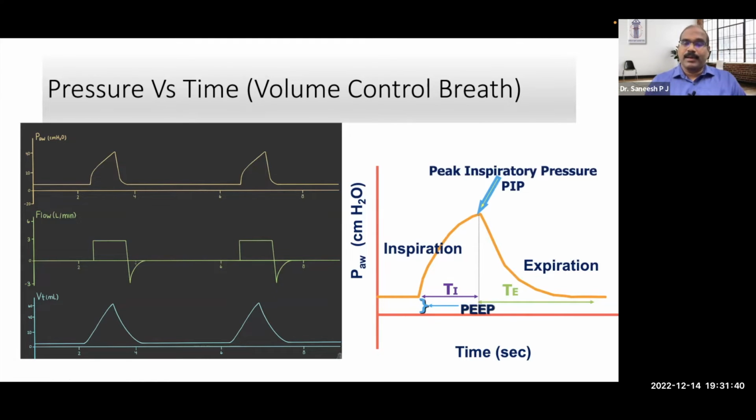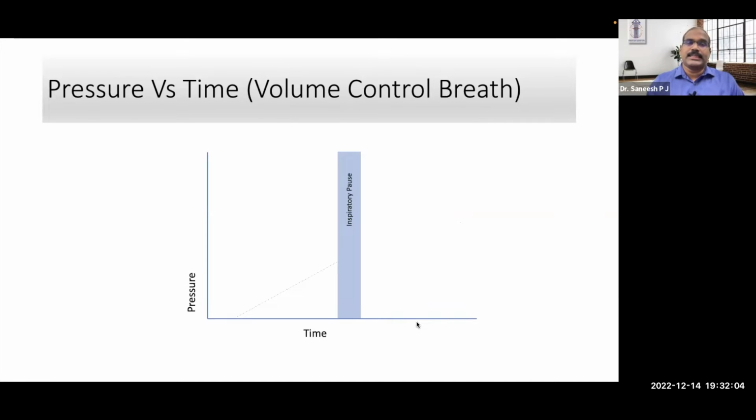And the highest point of peak airway pressure attained at the end of inspiration is the peak inspiratory pressure. Some of the ventilators mention it as peak pressure. So P peak or peak inspiratory pressure, PIP. So that much is clear. Now, I want to measure the pressure at the distal alveoli, but my pressure transducer is only at the airway. So what I do is I give an inspiratory pause before the exhalation valve opens.